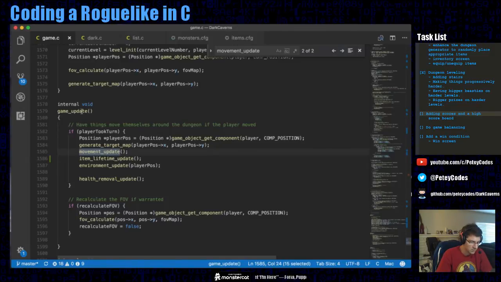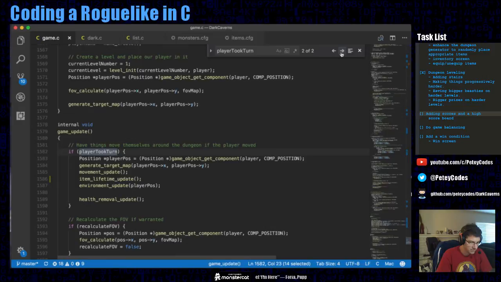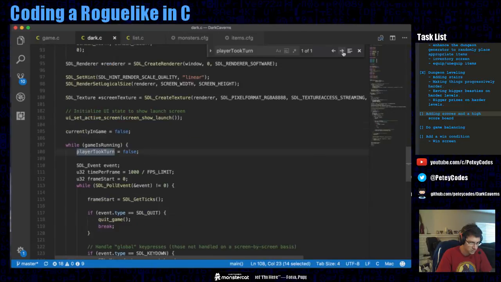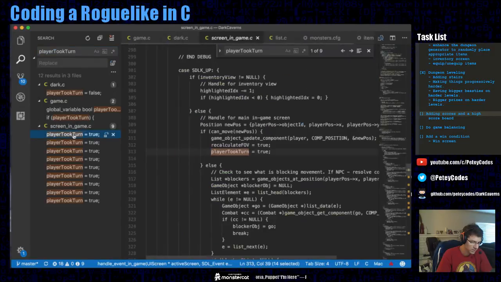Alright, so game update call. So player took turn is what I think we're going to be interested in. That's the flag that we want to set. How does that get set? Okay, we actually set it in the in-game screens. Okay, that is what we want. So we want player took turn. Set it to true.